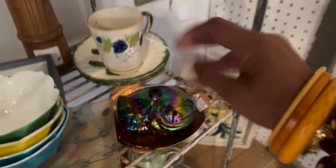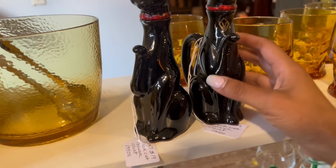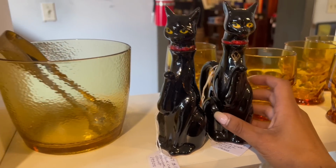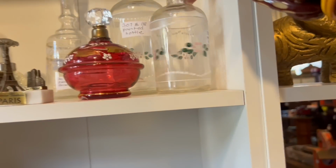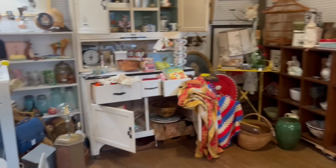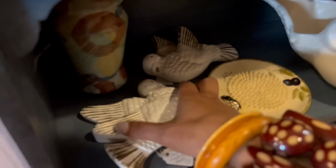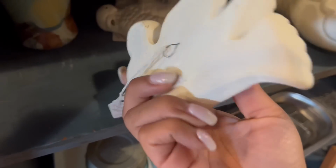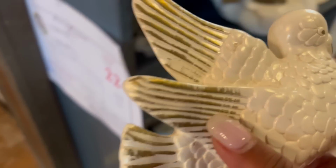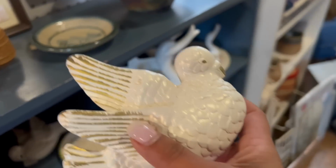It got me. I saw a shiny cat. And what do we have going on here? Oh, it's an oil and vinegar set. Doesn't ever do that well for me. Yeah, this place just keeps going and going. I feel like I could get lost in here. What are these? Are these chalk? Oh, how cool. Look at these chocolate doves. I thought that was a sale sign. I like what I'm seeing.